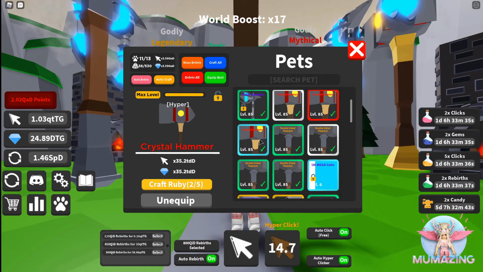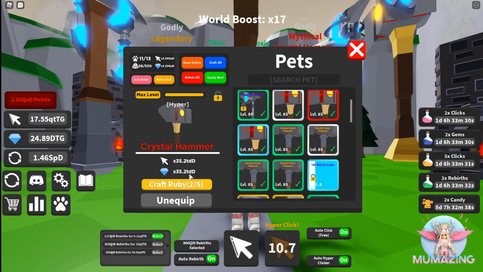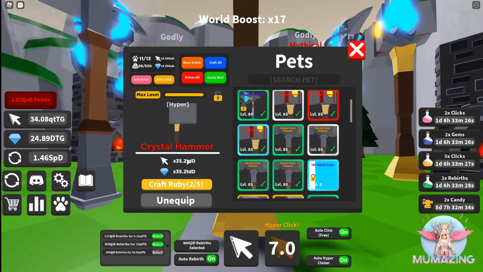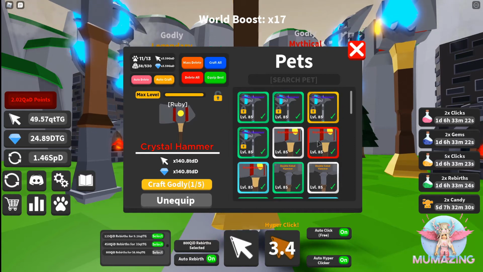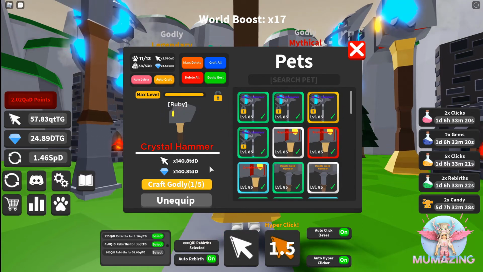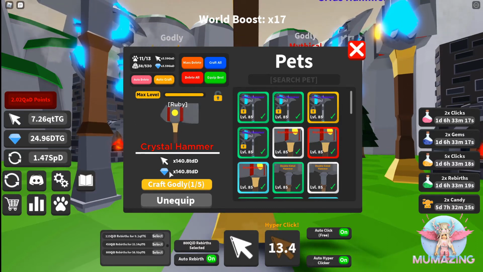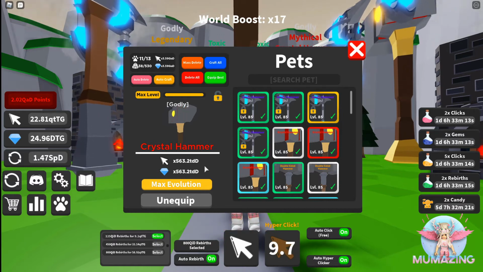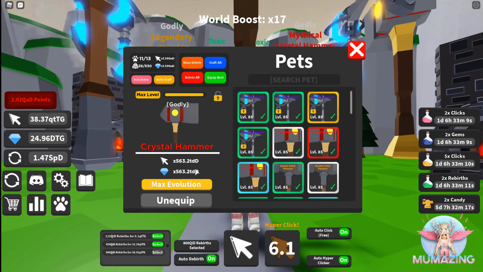We also have the Hyper Crystal Hammer, which is 35.2 tradecillion, a little less obviously because it is 2 classes lower than the max, which is the godly, but we can keep going up. As you can see, a Ruby Crystal Hammer is 140.8 tradecillion in the clicks and the gems. Then we have the godly. The godly Crystal Hammer is 563.2 tradecillion in the clicks and gems.